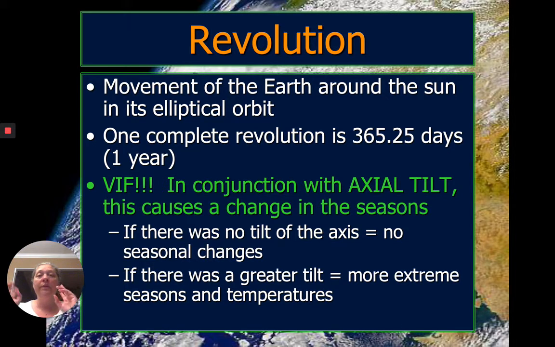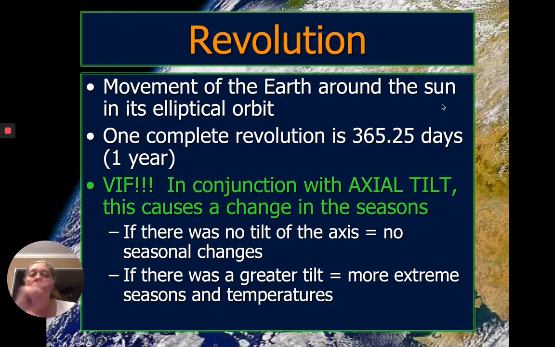So we've studied Earth's rotation and the phenomena that are created by that. Now we're going to study the phenomena that are created by Earth's revolution around the sun. It's very easy to get the words rotation and revolution confused. Just remember, rotation has an A, that's the spinning on an axis. Revolution has a U, and we revolve around the sun. So that's how you can easily remember the difference between the two.